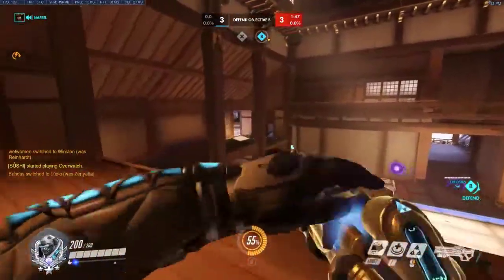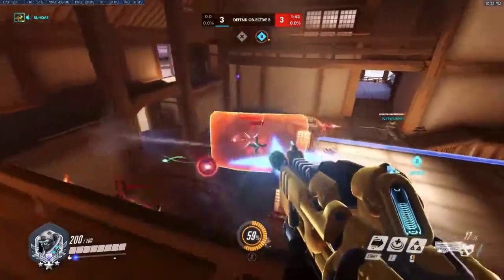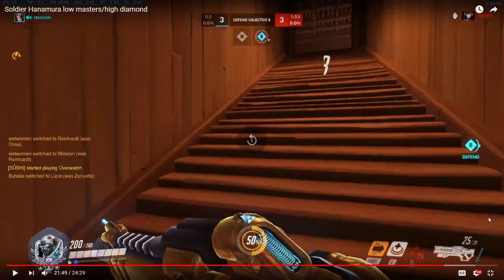You can't have Ana do anything if they're just diving in. They're down in. Yeah. Here, this is a small thing, but you could have probably bursted this Genji if you shot a rocket like half a second ago.